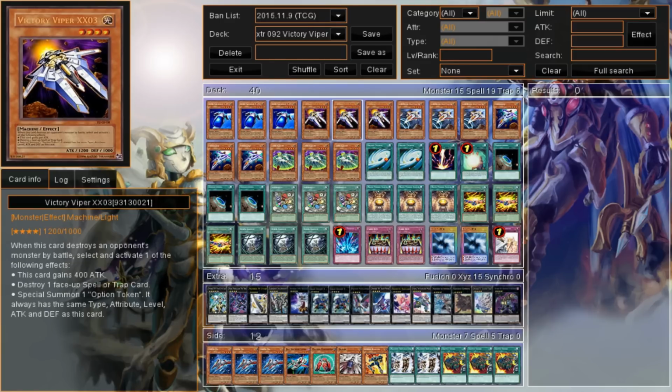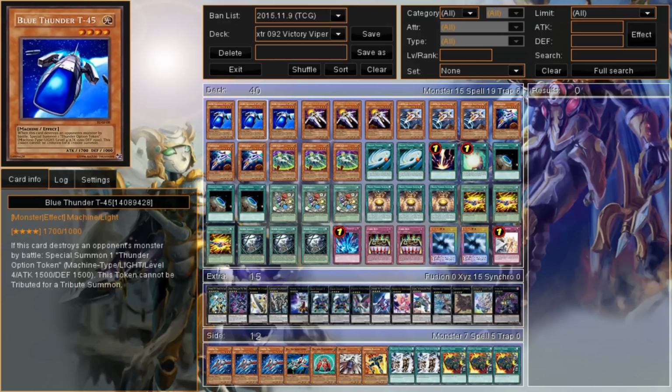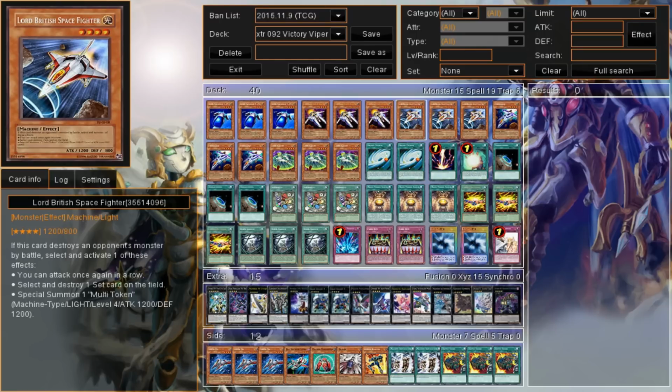Victory Viper's effect: if he destroys a monster by battle, you can then special summon an option token, which always has the same attack, defense, attribute, type, and level as Victory Viper. So, if you load Victory Viper up with cards like United We Stand, your token will also go up in attack. So that's always pretty fun. Victory Viper is totally the best card because of his option token, always copying his attack. Blue Thunder, if he destroys a monster by battle, he just special summons an option token which only has 1500 attack. It's not strong enough to destroy a Black Garden token. But the token it summons buffs up United We Stand.